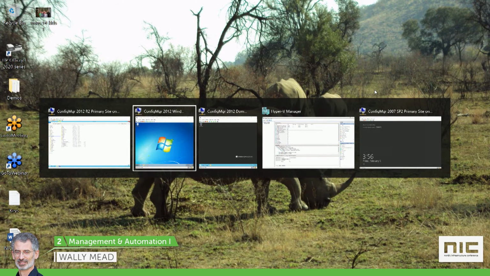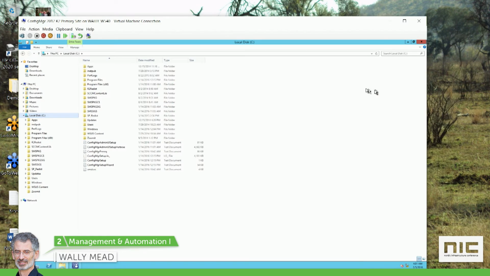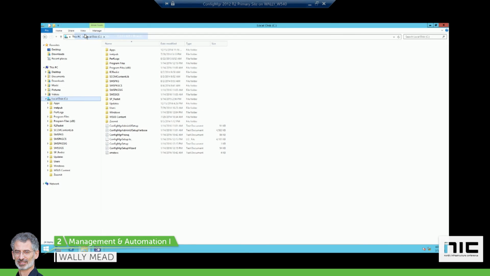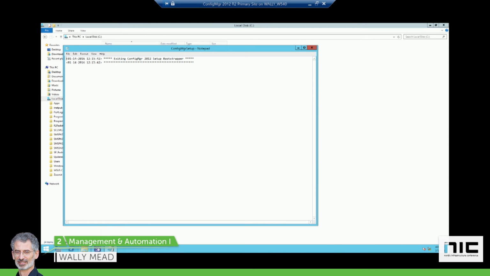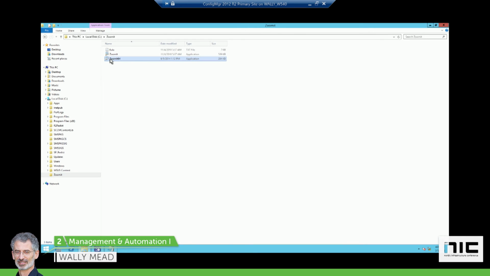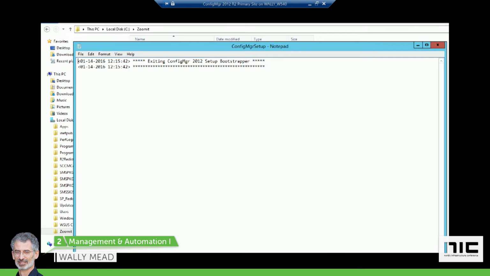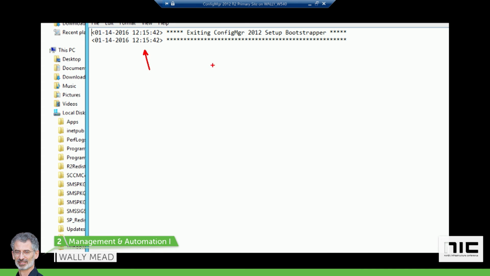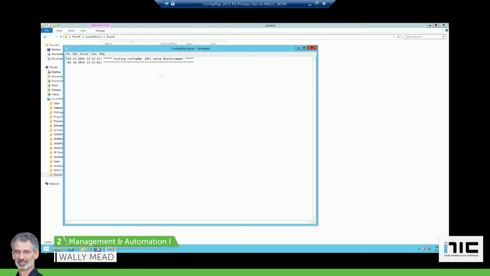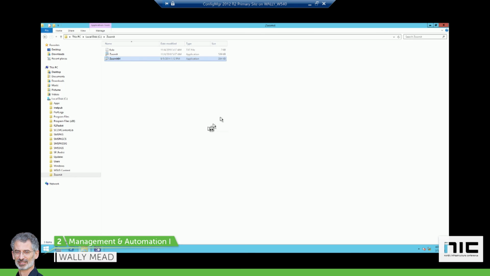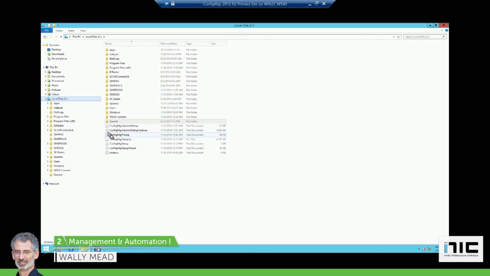Let's go to that guy. So first thing we're going to do is verify our log file. So you go to ConfigMgrSetup.log, and you see that, oops, I need to load ZoomIt. Sorry about that. And I do have it back here. I brought up new images, so I need to relaunch ZoomIt for you. So now we should be able to zoom in, and then you see that my log ended at 12:15:42, but it just wrapped around the log file. So that one's no good for us. But remember 12:15. Let's go to the previous log file, ConfigMgrSetup.log, and of course use Notepad.